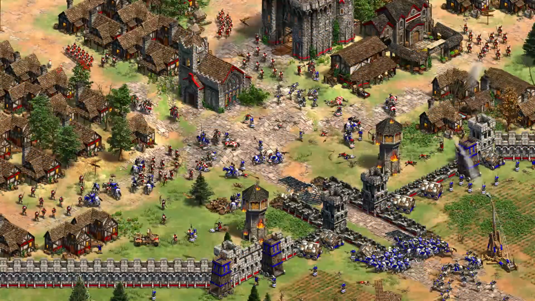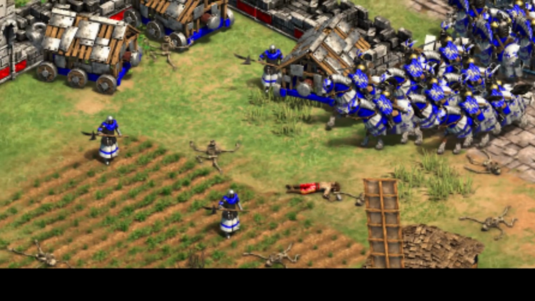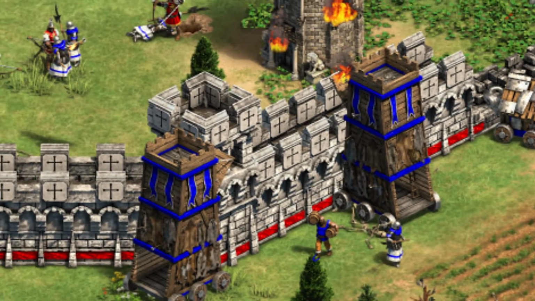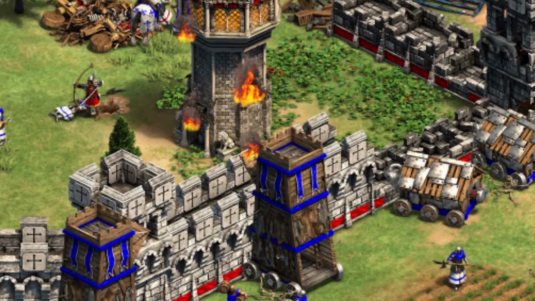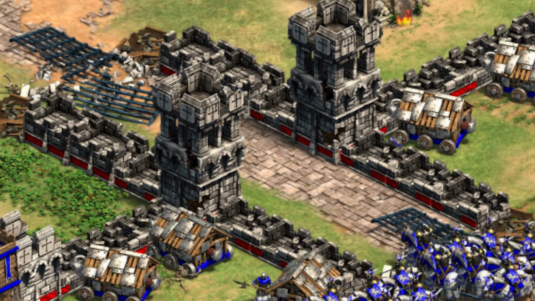Now we see another screenshot from the original campaigns, and it is the Jeanne d'Arc, Joan of Orleans, which is the Franks campaign, of course. We have siege towers, another hint at the campaigns being reworked as well. We see wonderfully shattered gates here as well. See how those are spread across the area.